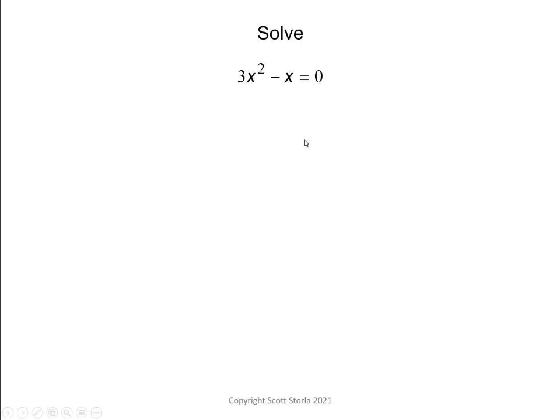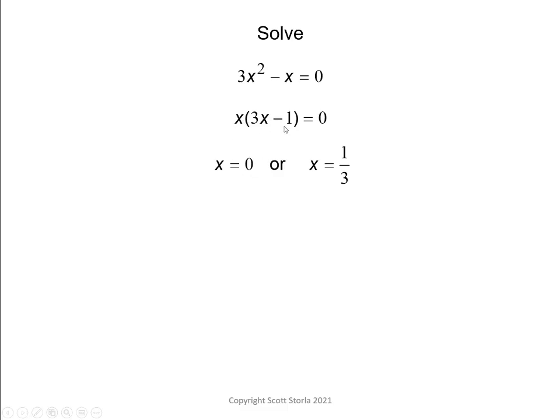For instance, here, I would first have to factor out the GCF of x. Here, you're going to have two solutions. The first one is going to be 0, and that one, at first, people kind of miss, but it comes right from here. I mean, if x is 0, then you will get 0 times negative 1, if you let x be 0 here, but that product will be 0. So always remember this one.